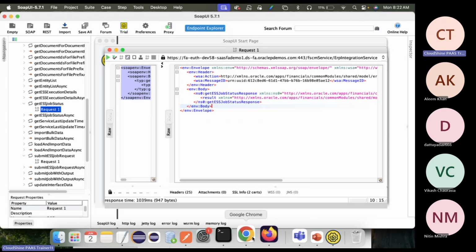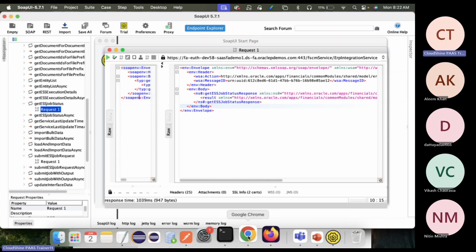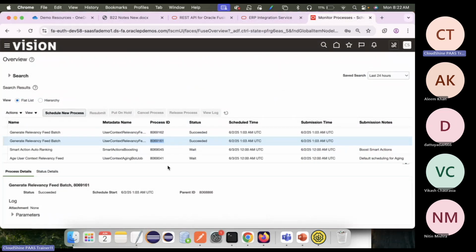So yeah, guys, I also discussed different things. Like how we can know this? We can pass the specific ID here. Here I went into the actual system and got the ID that I want to get the status for. How can we go here? So yeah, this is Oracle Fusion actually.